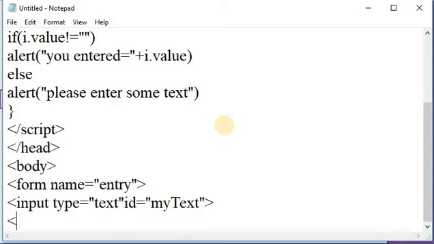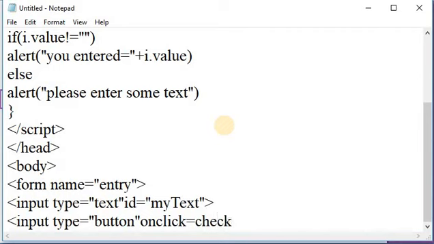And here again I am creating a button, that is input type is equal to button element. In that I am using the onclick event, and here I am passing the check method to that onclick event, and value of that button is equal to submit.